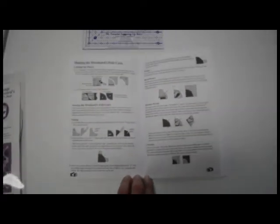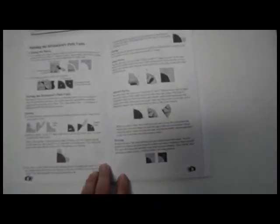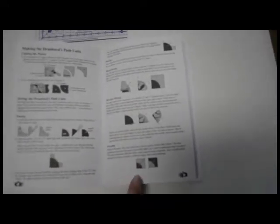On pages 6 and 7, Marty describes how to pin and how to stitch your Drunkard's Path blocks, but when you see our demonstration using the Curve Master curved foot, you're probably going to find that both of Marty's methods are a little time consuming compared to what you can do by having a curved foot for your machine. Pages 8 and 9 begin their instructions for making the Scrappy Bear's Paw.